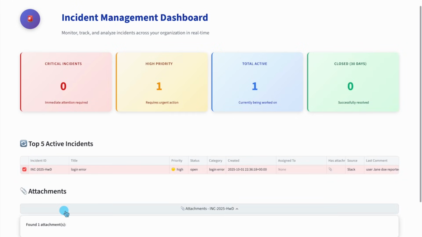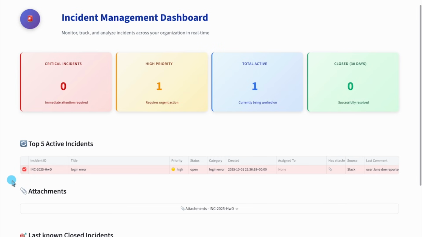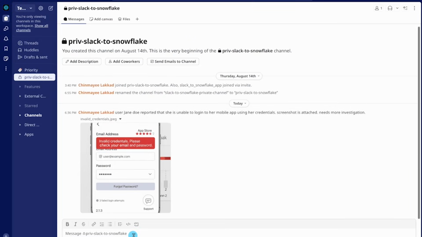And then let's just verify that the model has correctly associated the right image as well. So fantastic. This is what I uploaded on Slack, and this is what I can see here. Awesome. What happens if I drop a different message? Let's say another user, John Doe this time, reported not being able to make payments through the web application. Looks like a payment gateway error per the below screenshot.